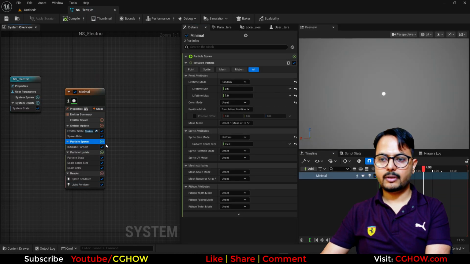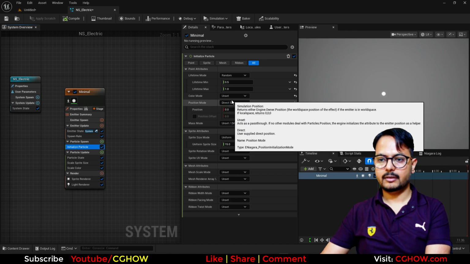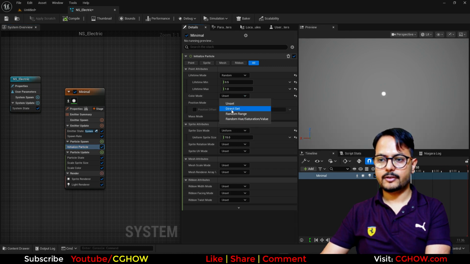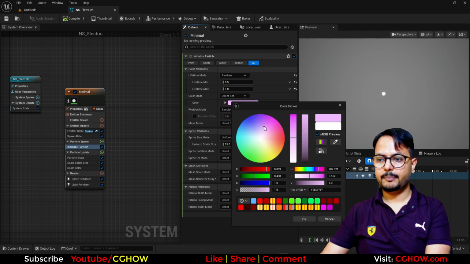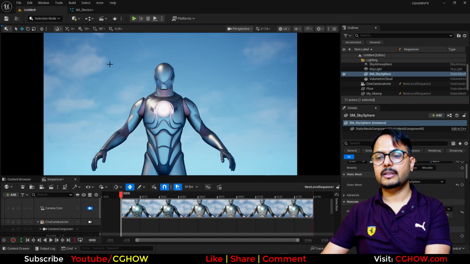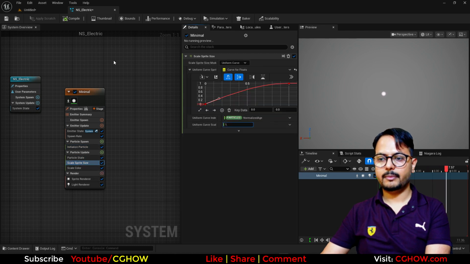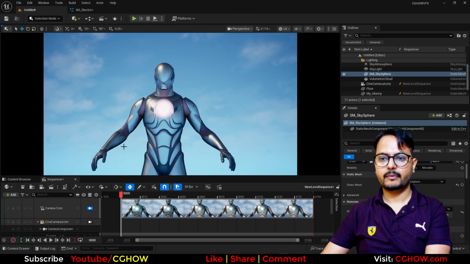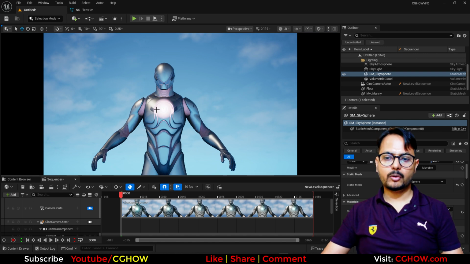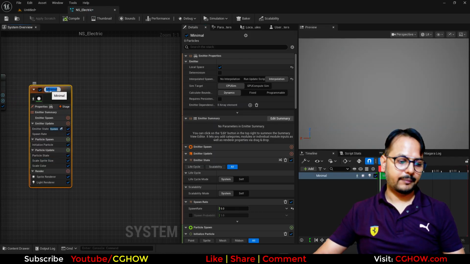And I want the color to be a little, not position, color actually, a little purplish or maybe like this. Yeah, it's much better. Now we can increase the size a little bit, 1.2. Cool. So we have now a hot core. Now we want our lightning. So what I'll do, I'll just rename this core.